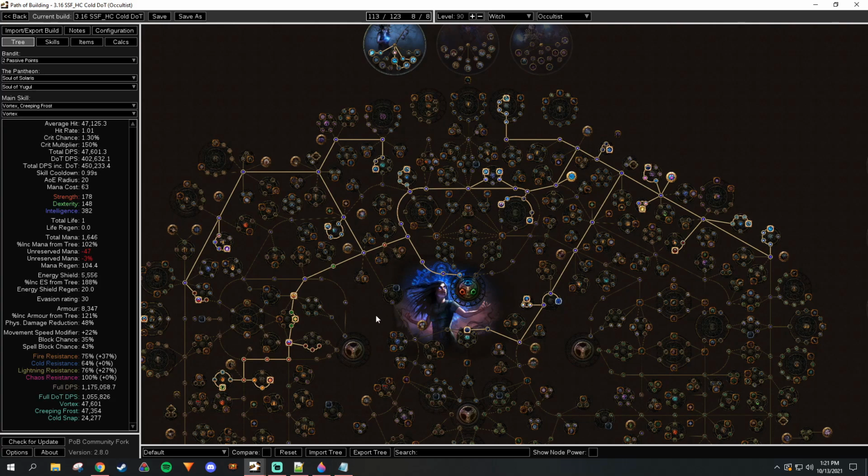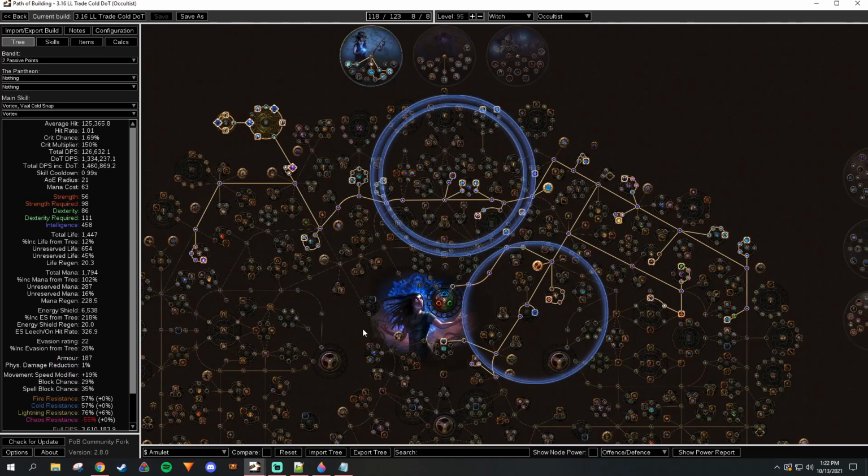We'll see where this goes at the end, but I'm really happy with this. It's got incredibly more effective health against physical damage in particular, and I'm looking to get as close as we can to capping block on this when the final tree is revealed. For the low life version, this is just stupid.